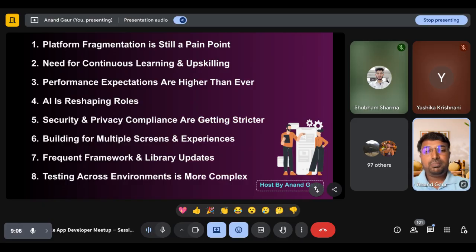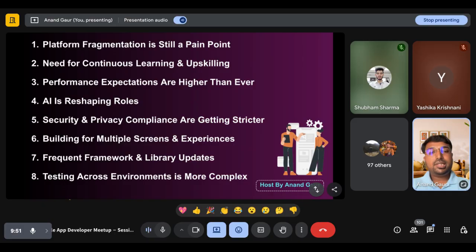Okay, and fifth is that security and privacy compliance are getting stricter, with rising data breaches and regional laws like GDPR, DPDP. This type of compliance will be required in all countries worldwide. Like minimize data collection, request permissions clearly, store data securely, and things like this. For example, a health tracking app gets removed from the Play Store because it collects sensitive location and health data without user consent or encryption, violating Google's new policy update. This type of thing will be going on.